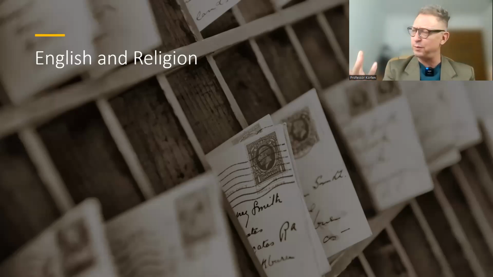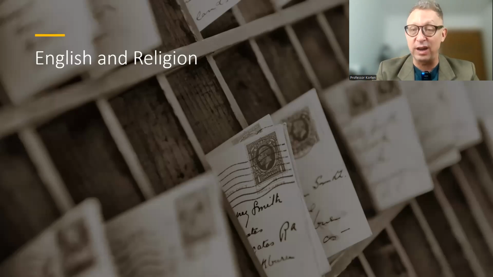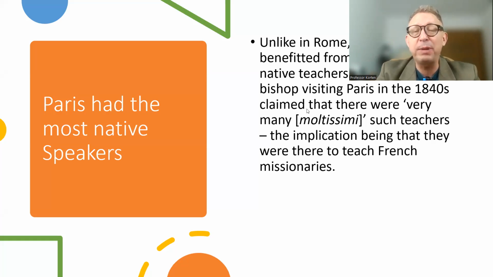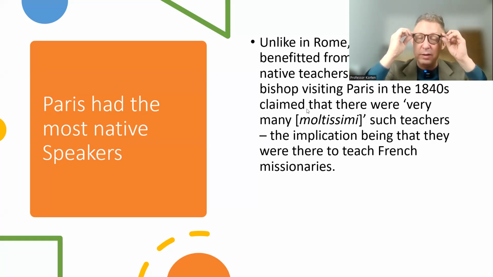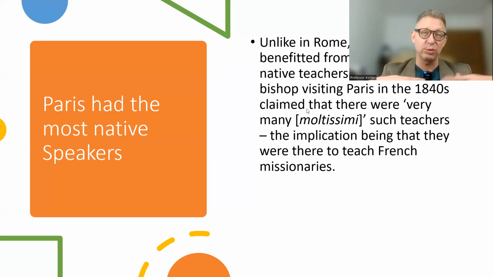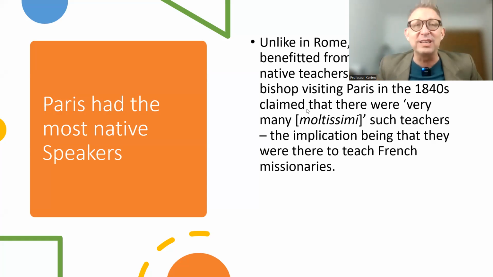Symbiotic means 2 different pieces come together to benefit the other. That's a symbiotic relationship. Now, interestingly, Paris had the most native speakers early on. This is the 1830s, 40s. And the reason Paris had the most native speakers is not because they were richer than Britain, but they were richer than all other Catholic areas of the world. France was, by comparison, the wealthiest country in the Catholic kingdom. Now, southern Germany, Tyrol, where we see Munich, Bavaria, that will come up later in the century. But in Paris, that's where the money was in the 19th century for the Catholic Church.